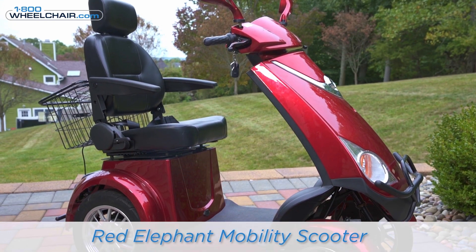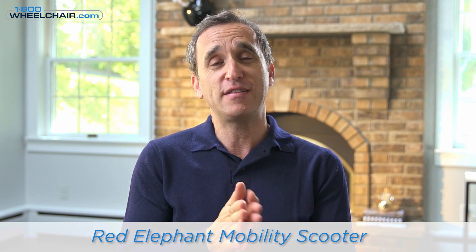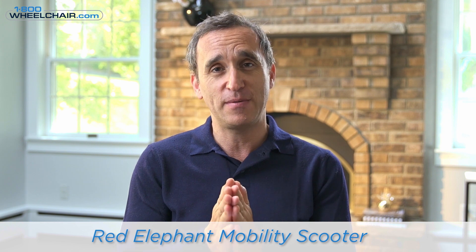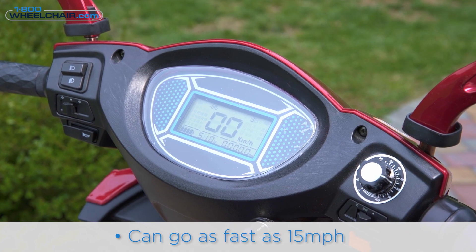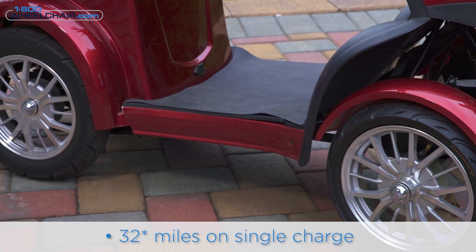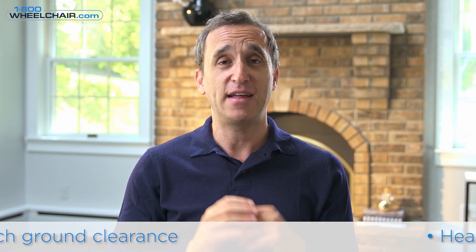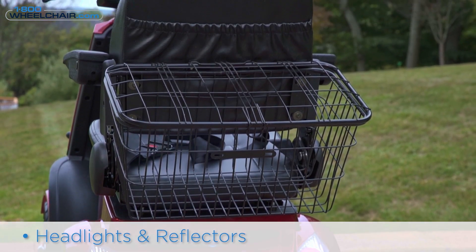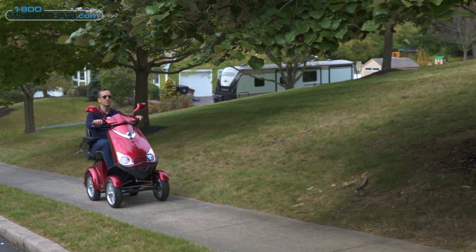My fifth choice is this beautiful heavy-duty scooter we're calling the Red Elephant. We're calling it the Red Elephant because it's big like an elephant — and there have been recent studies showing elephants can run as fast as 15 miles an hour. This scooter can hold a capacity of 500 pounds and also goes 15 miles an hour. On one charge you can go 43 miles. It has six-inch ground clearance, which means you can take it on gravel, medium-sized grass, and drive it all day. It has lights in the front, reflectors in the back, mirrors, and a basket. It is a true beauty — if you're looking for a heavy-duty scooter you can take to the mall, to the park, you can literally take this Red Elephant anywhere you want.